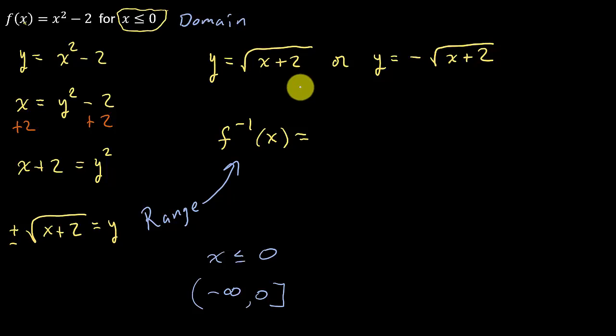Okay. When you take the square root, you're going to get answers from 0 to infinity. Well, you can see this is going to give us answers 0 to infinity. And then if you look at this one, this part right here that I have circled, that's going to give us answers from 0 to infinity.